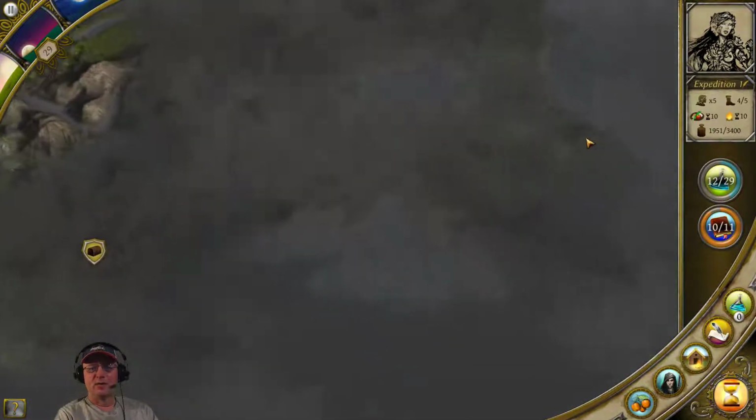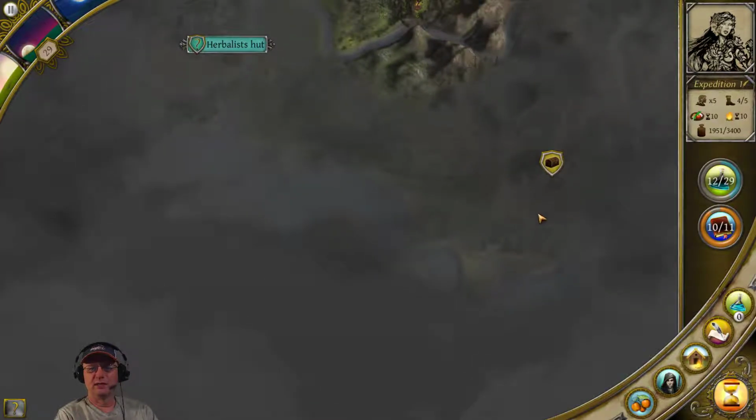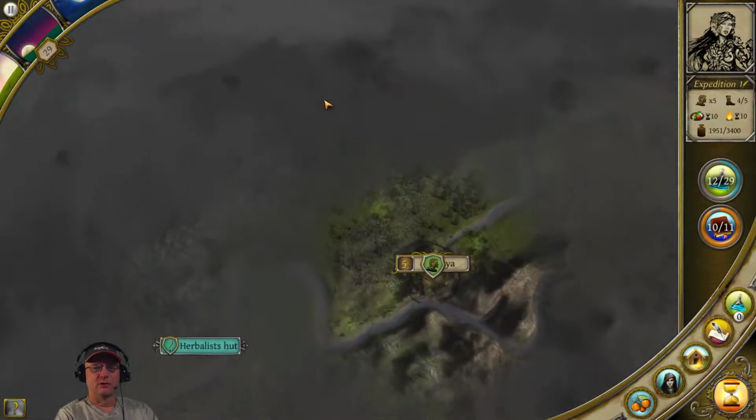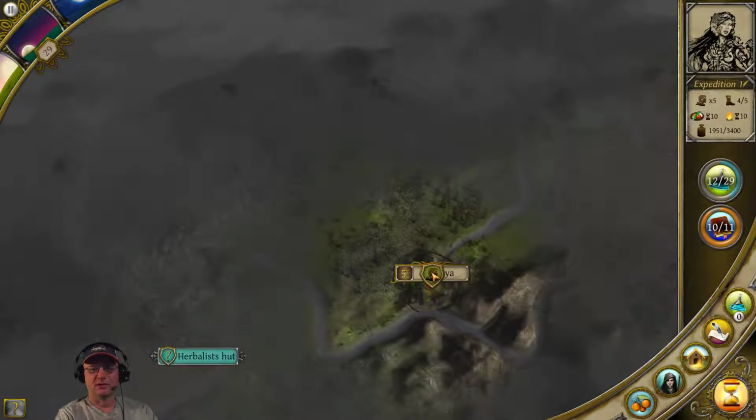Last time we went way out this way. We've been down this way. Oh, we got a treasure down there we haven't grabbed. I still think I'm going to go north. This is where most of the monsters are coming from that are coming towards our village, so let's go ahead and grab these guys and head up this way.